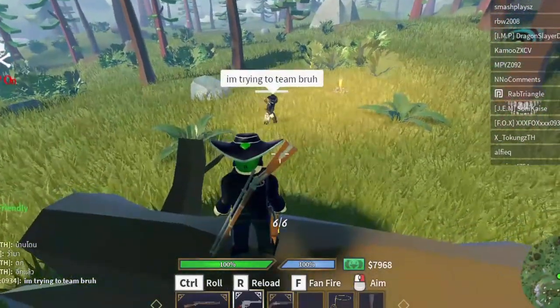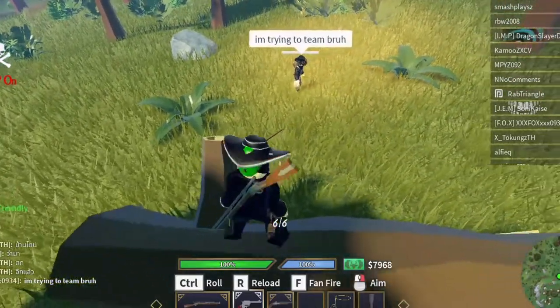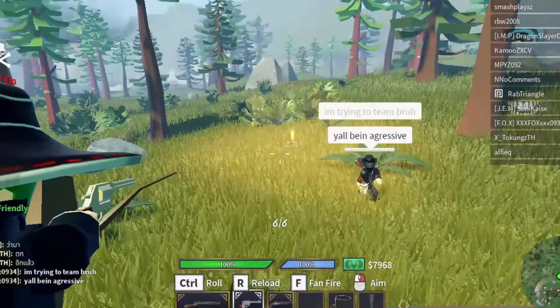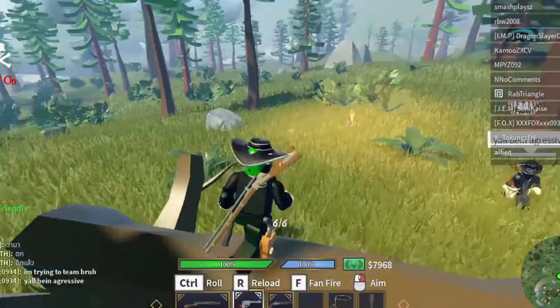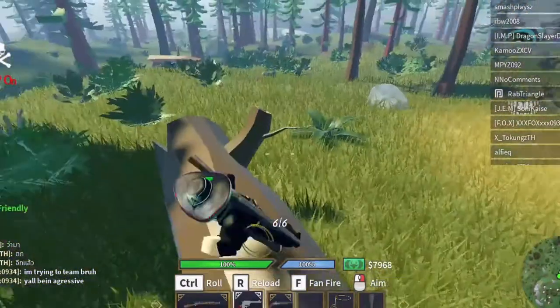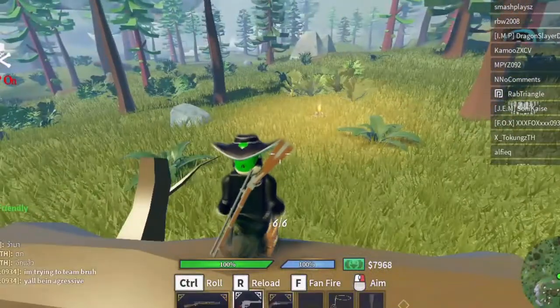I feel like it's one of the best methods. Don't become an outlaw. There's way too much risk, and plus you don't even make too much money off of it. I'd say either get hunting or limestone. Limestone is the best way, but I feel like it's pretty boring, so I like to do hunting. Just stand on this log, no bears can attack you from here.